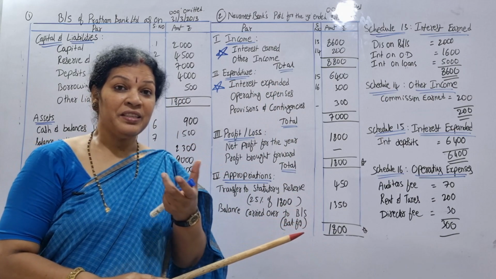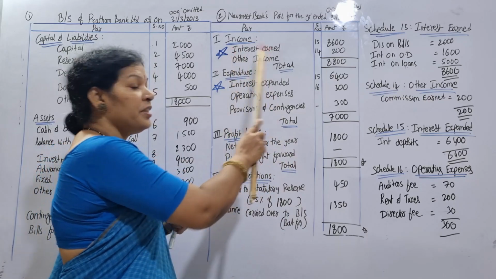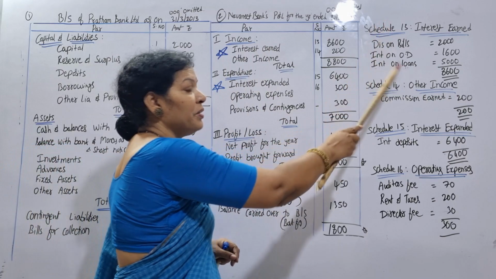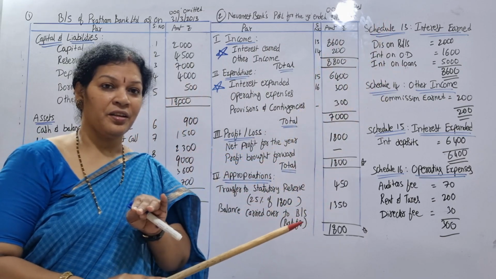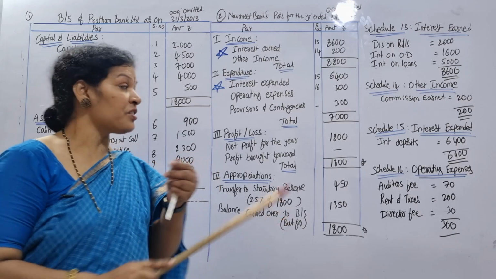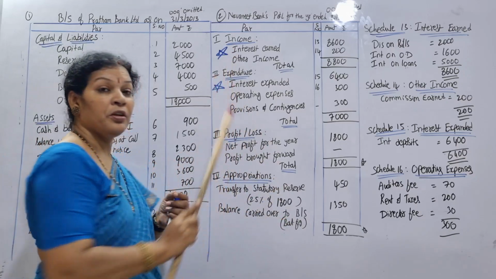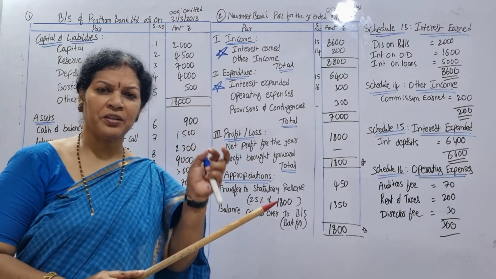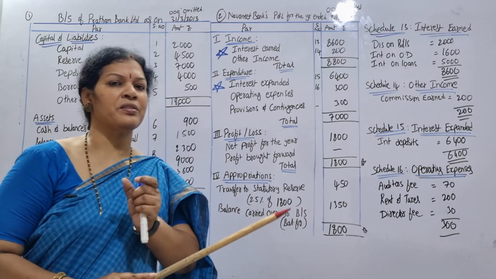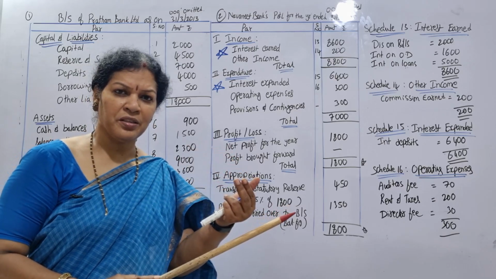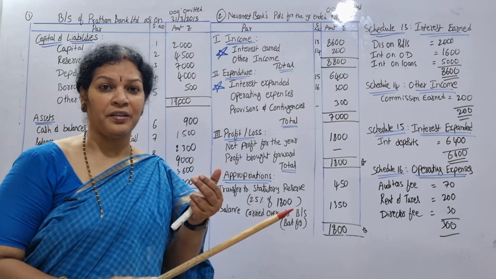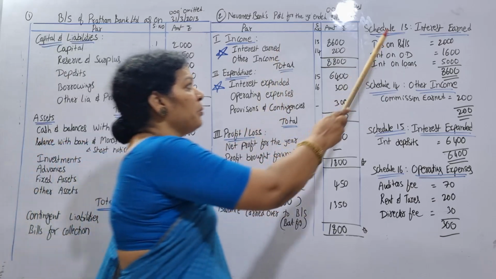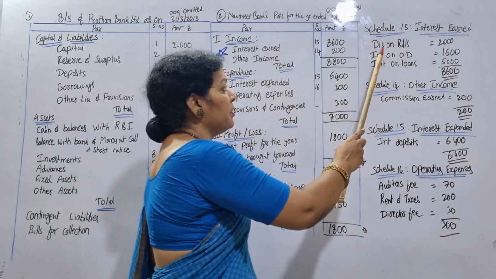The company's earning is different, interest earned is different. On overdraft they earned interest. So we have seen in total how they earned it and how they paid the interest. These two items you should not get confused. At least one, two or three times try to read it once again. Does it come under interest earned or interest expended? Make it clear.